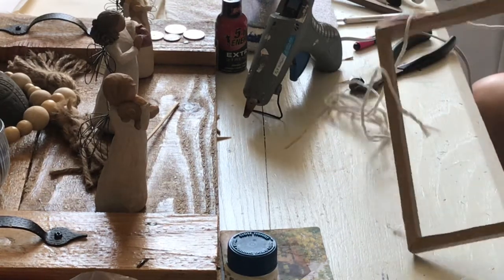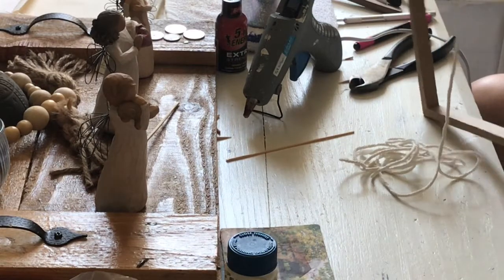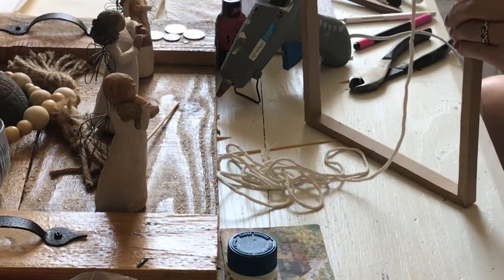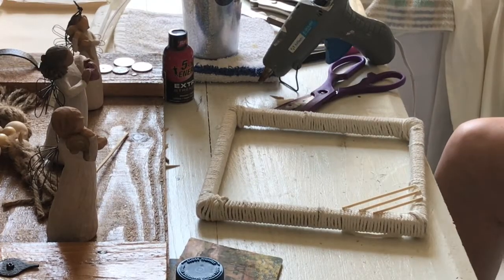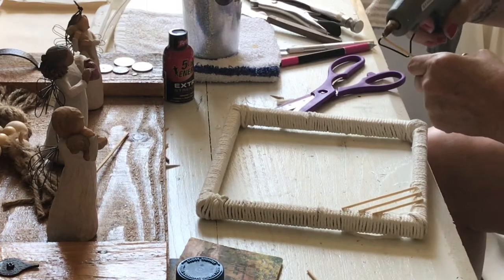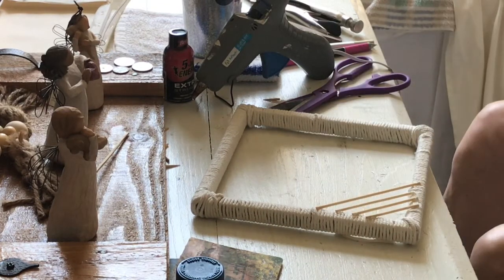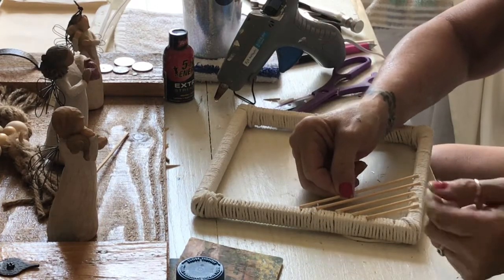So I'm doing the same thing here. I'm just going around the outside of the frame to make it look a lot better. And it looks so much nicer covering up the wood. And then what I do after that is I make my sticks go diagonal on this one. So I do measure each stick because they're going to be different sizes. And then, like I said, the two pieces together make a really nice set. So I'm pretty happy with this project. The simplicity of it, again, was very easy.